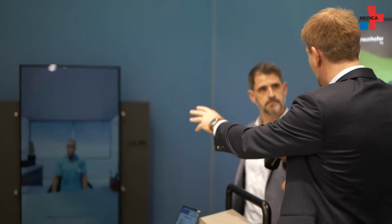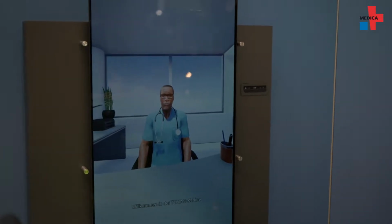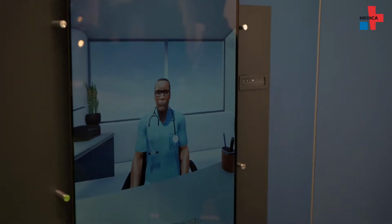And that's the data capture part, but there's also data delivery. Exactly. We identified that it's important that the patient is led through such a process. It doesn't really help to give you a digital questionnaire and then leave you alone with that. So that's why we have an avatar on one side that's leading through the process and giving you feedback, which is really important for patient empowerment. Also, we have a questionnaire that can be adapted to the actual disease that you have.